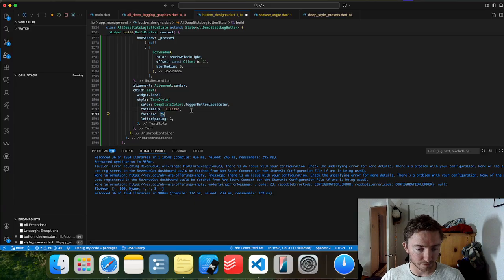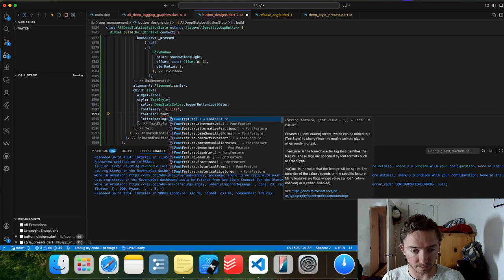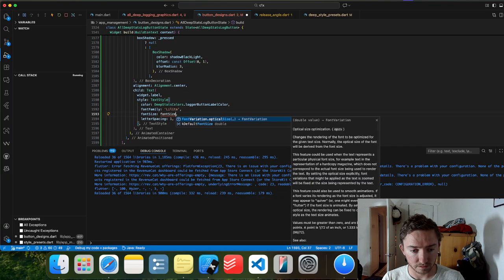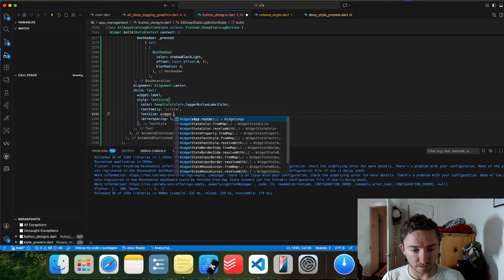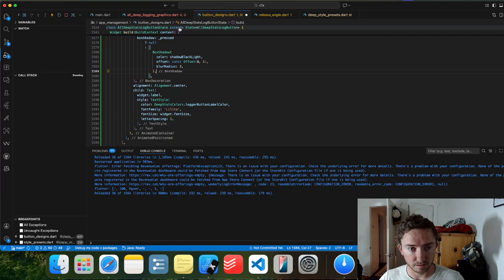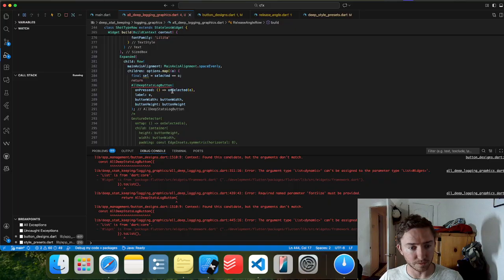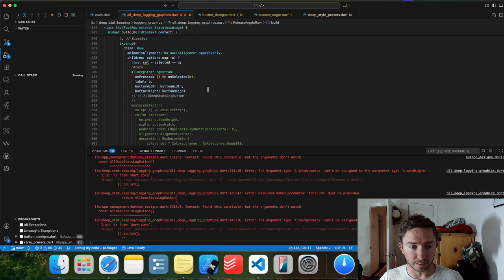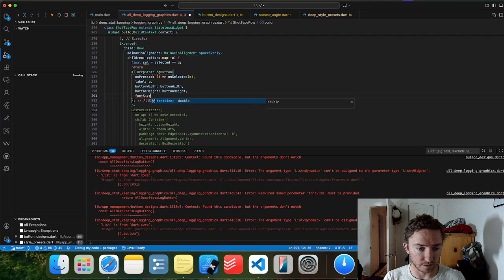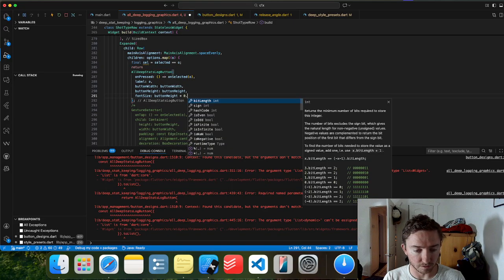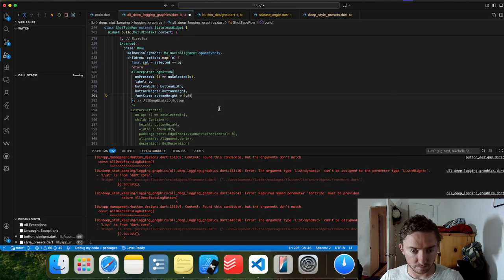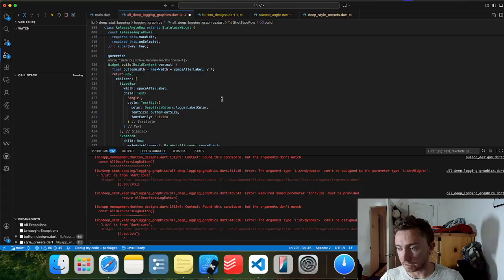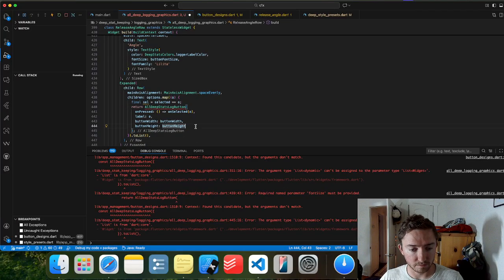Okay. Font widget dot font size. All right, so up here was at 25. I wonder what button height is. Like, let's say I go font size button height times 0.85. I guess I'm not going to know until I do this.